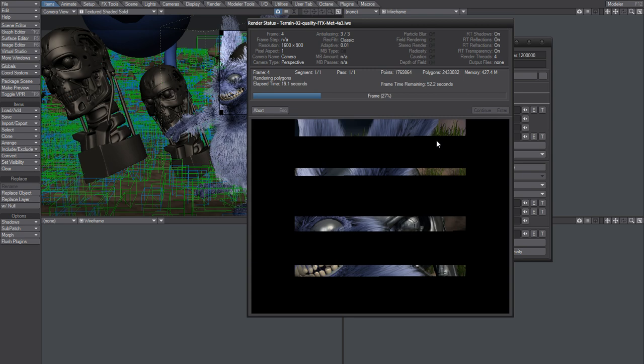Again, this is on an old computer, so it should render in 15 seconds, I guess, on a new Ryzen.